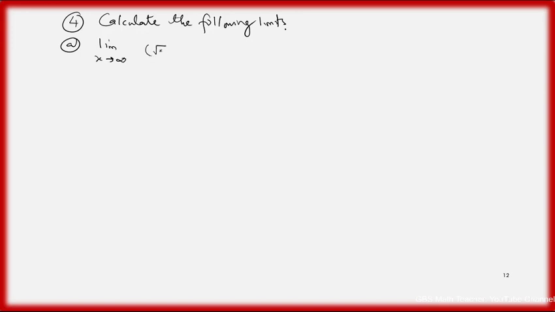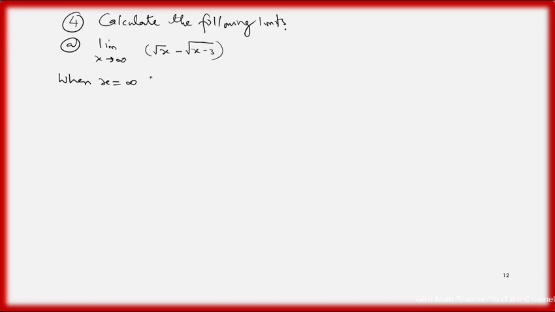Now moving to the next question, dear student. Calculate the following limit: limit x tends to infinity of root x minus root x minus 3. Interesting question, with a radical sign. What can we do? Let's think. Firstly, let's check by applying the limit directly. Putting x equal to infinity, we will get infinity minus infinity form. So write down, dear student, this is also an indeterminate form.